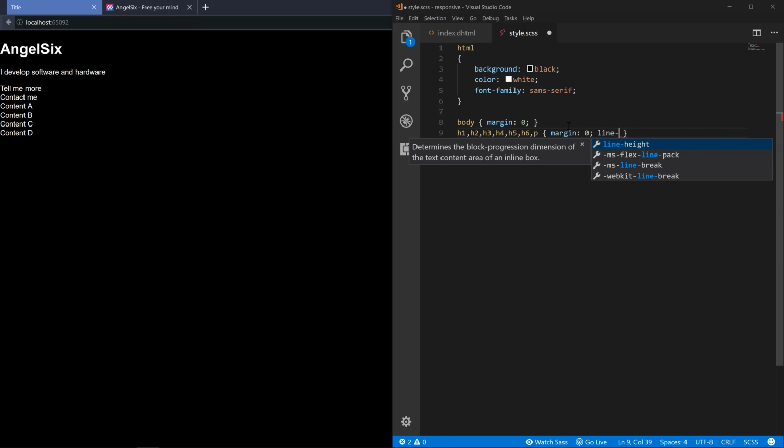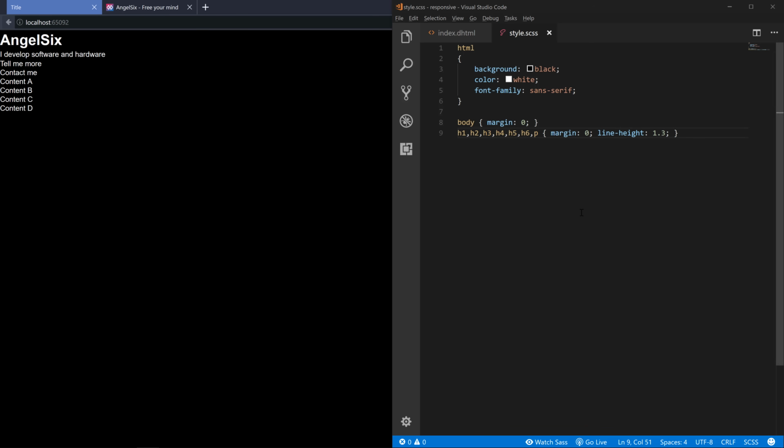And we'll have a line height of 1.3. So all this is doing is normalizing the elements. By default, the headers will have margins, and it won't look nice when you align things. So this is just normalization on a very basic level, but we'll cover that in the next video. So we just normalized a few things.